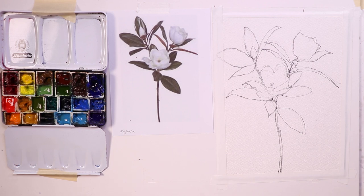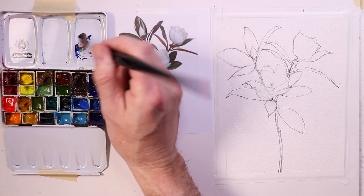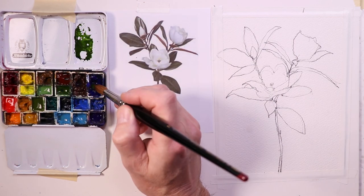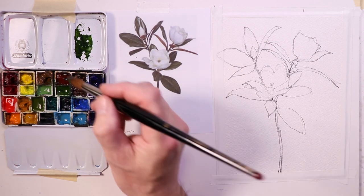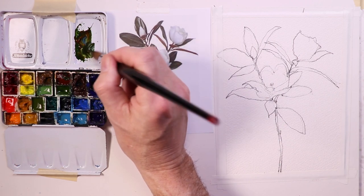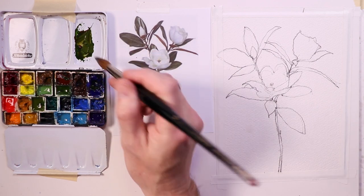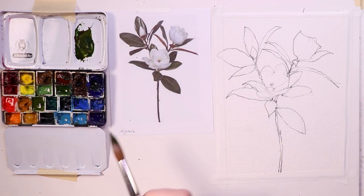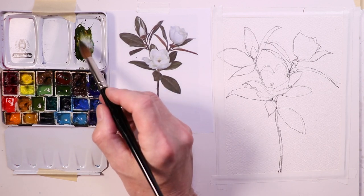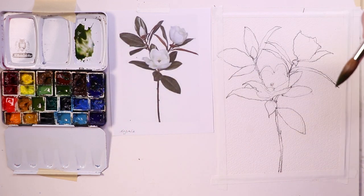So what we'll do is we'll start with the darks, and I'll go with ultramarine, a little burnt umber, sap green, lots of sap green. A little bit of burnt sienna in there. Maybe some olive green too. And these leaves have a kind of a bluish look. So now we take our brush, we load it up with all those colors we just put out onto the palette, and let's start here.